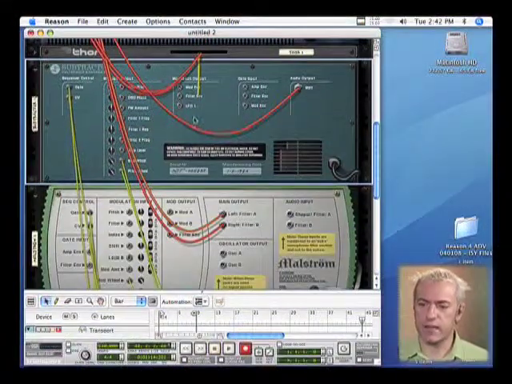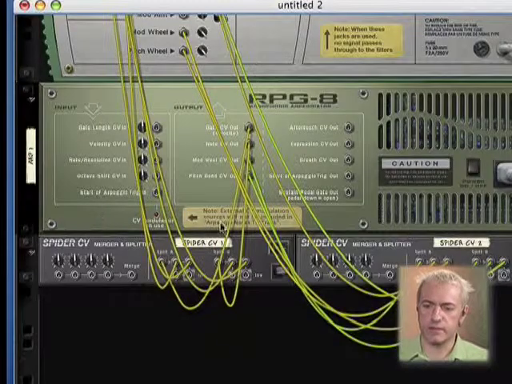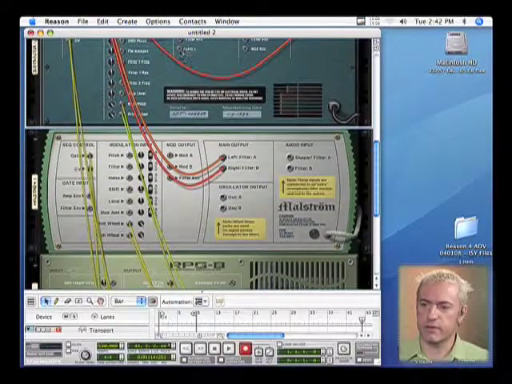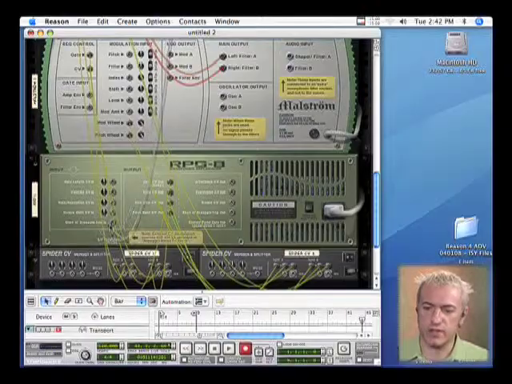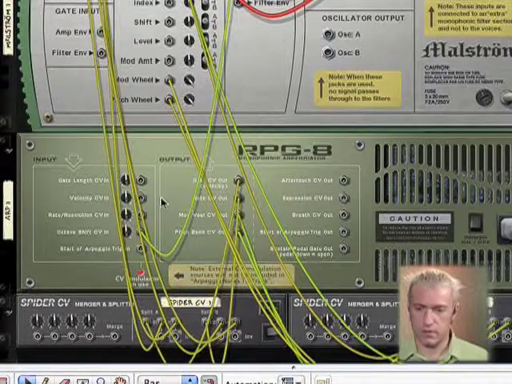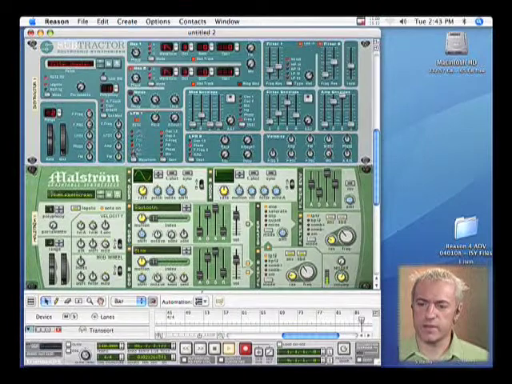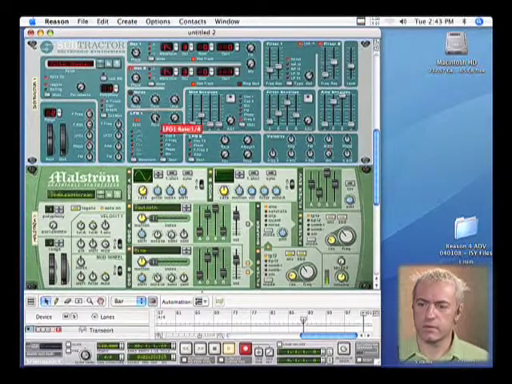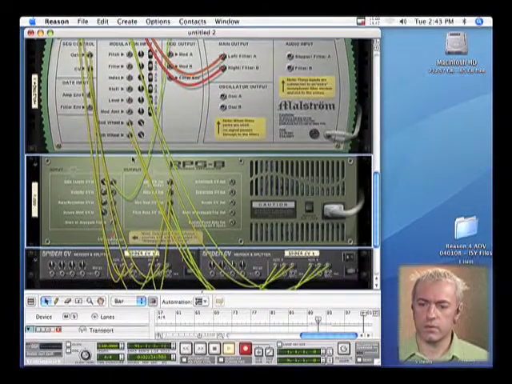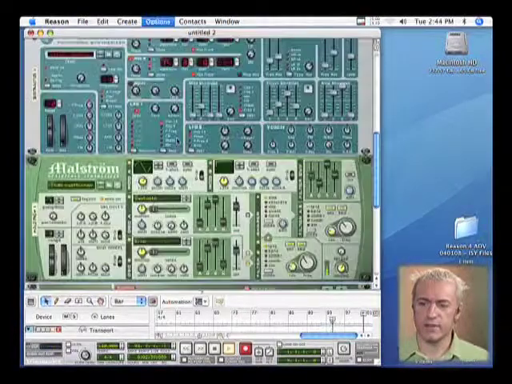You can also route that LFO down to certain parameters here. You'll notice you have inputs on your arpeggiator down here. So if you wanted to, you could experiment by using the LFO. I'll route this LFO down to maybe, say, the start arpeggiator trigger in, or you can do the octave shift in. Let's try the octave shift. Might be kind of fun to put this on random. So we can randomly change the gate length using these LFOs.